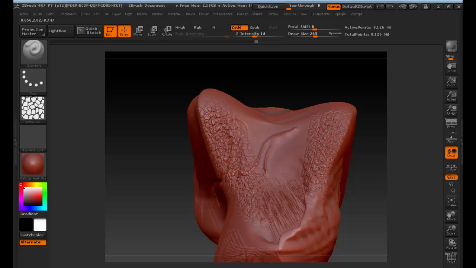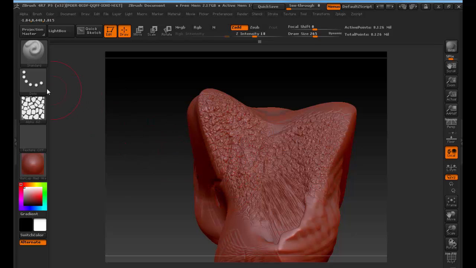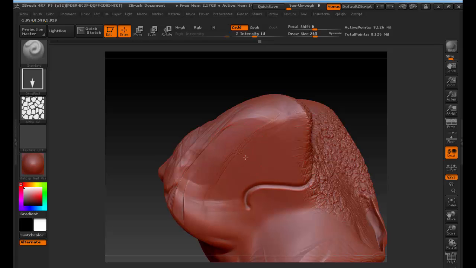These dragon scales don't look very good because I'm basically smearing them over the entire thing. However, if I change this from dots to drag rectangle, I can just drag the shape of that, and then drag another shape, and another shape, and another shape. So this is controlling how that brush is coming out.